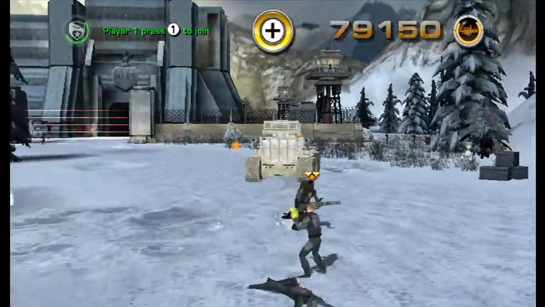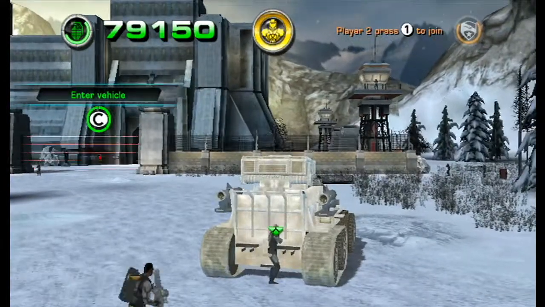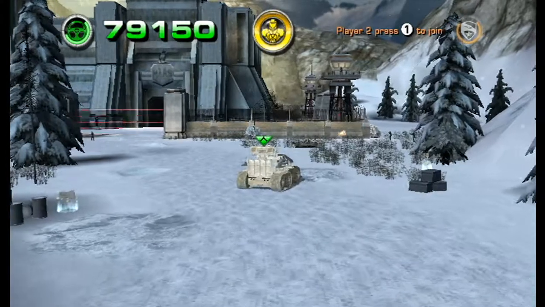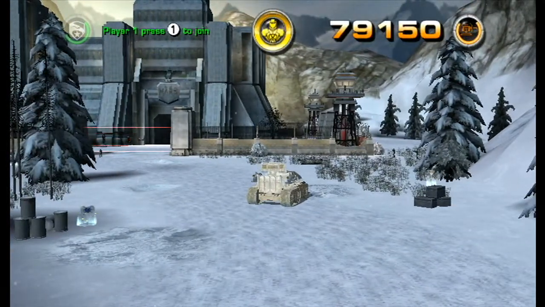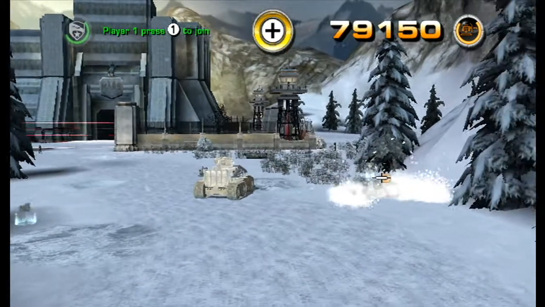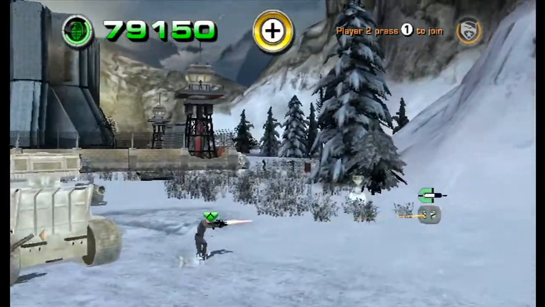Instead of using the snowcat, I will actually show you the controls right here. So of course, you enter a vehicle. Player 1 steers, moves and uses rockets, while player 2 can switch with mines as well. It shoots a lot of rockets at the same time.